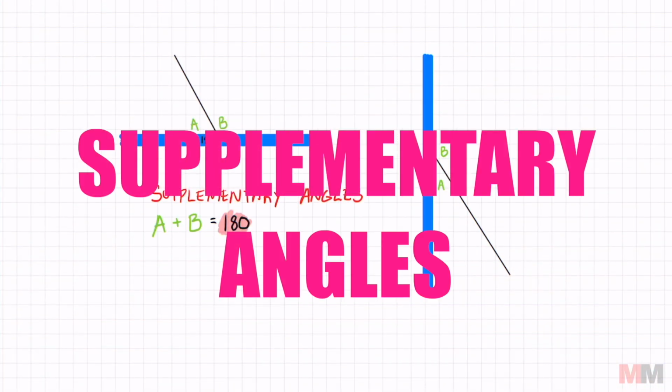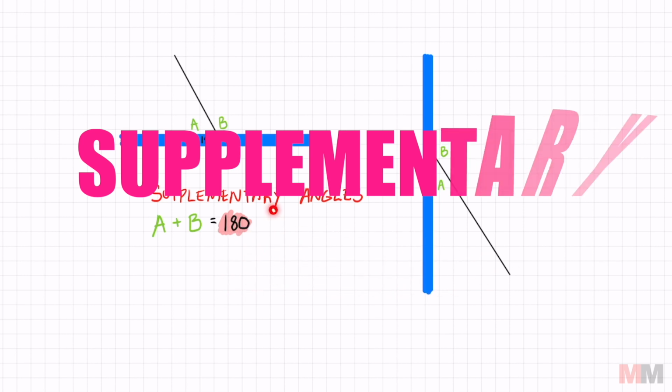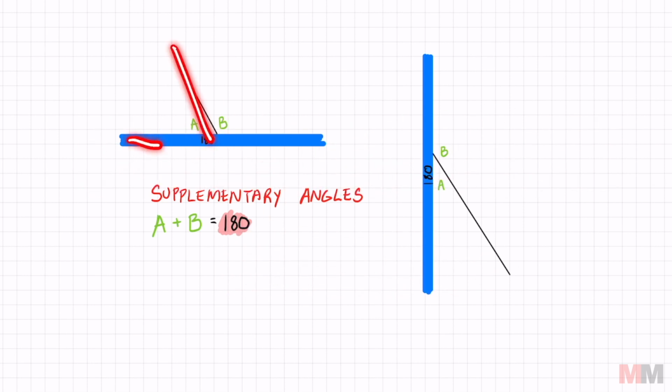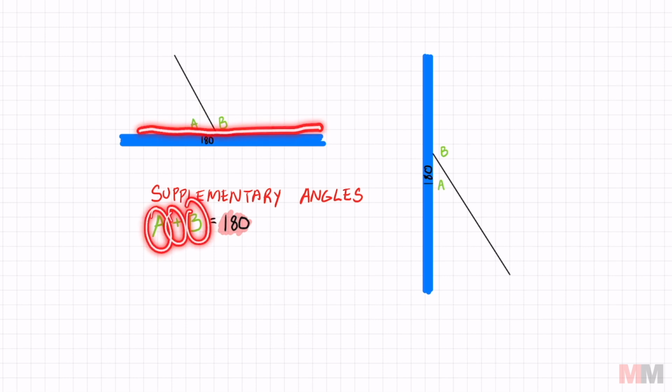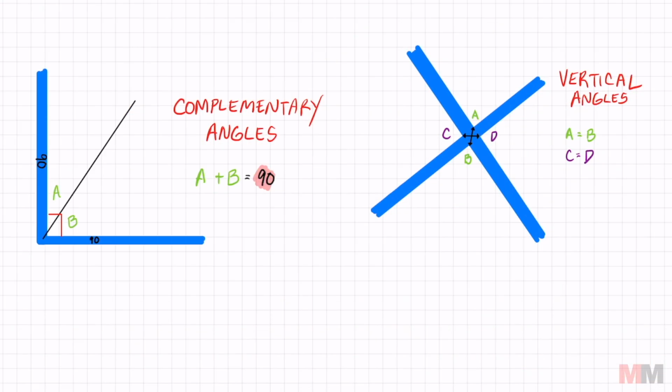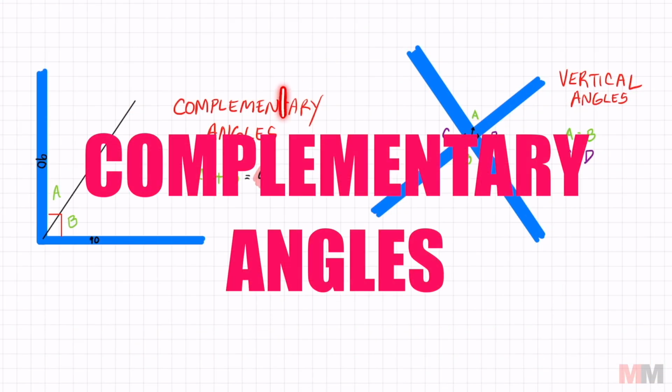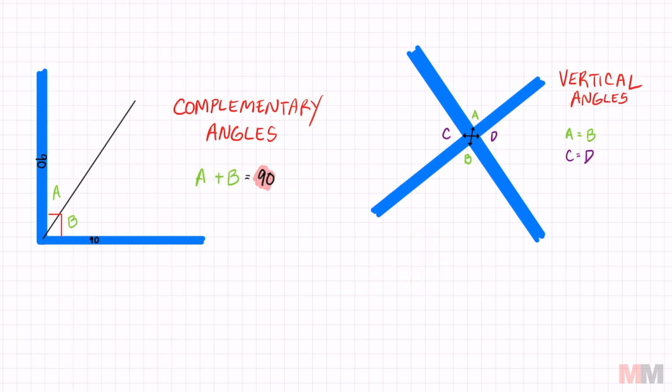Supplementary angles. You kind of see it in this Y right here. Looks like that. And maybe that's a way to remember. All straight lines add up to 180. So if you have two angles that make up a straight line, A plus B, if you add them, will always equal 180. Complementary. Look at the T. It has a 90-degree angle on the T. I'm just making that up as I go, but I guess it works. If you add the interior, the inside angles, A plus B, it will be 90 degrees.